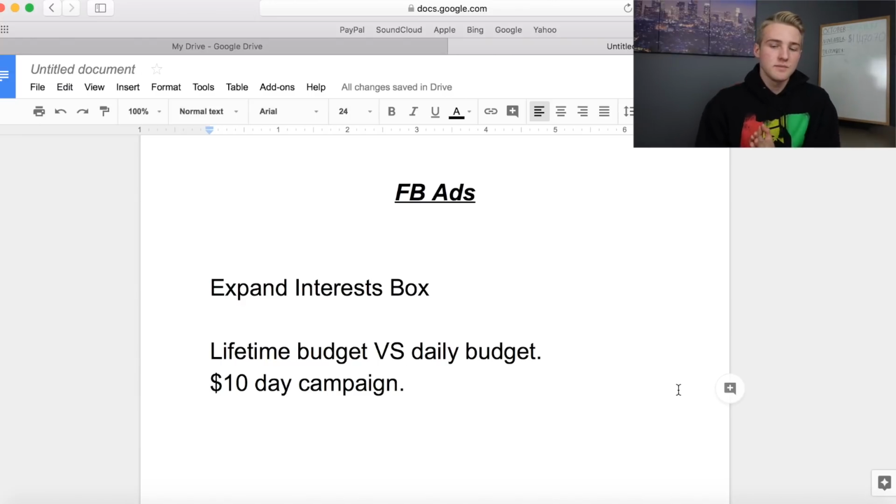A lifetime budget, actually, let's start with the daily budget. What does that do? You set a budget of $10 a day, guess what Facebook is gonna do? They're gonna spend $10 a day, right? They wanna spend your money, they wanna make money. But a lifetime budget forces them to use it effectively. Some days they might only spend $3, one day they might spend 45. It really doesn't matter. It's a relative scale to the results you're getting. So if something's working, they're gonna push more money in there, whereas if you have a daily budget, they can't do that because it'll go above your budget. So that's something to think about, and I feel like a lot of people just don't talk about it.